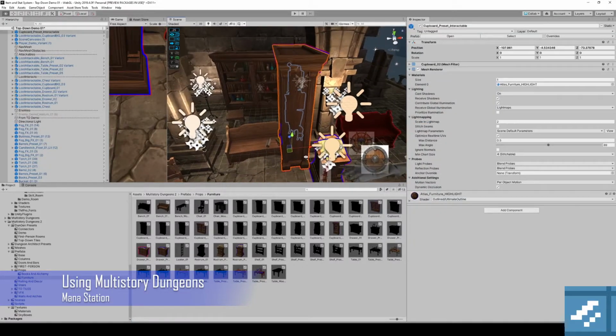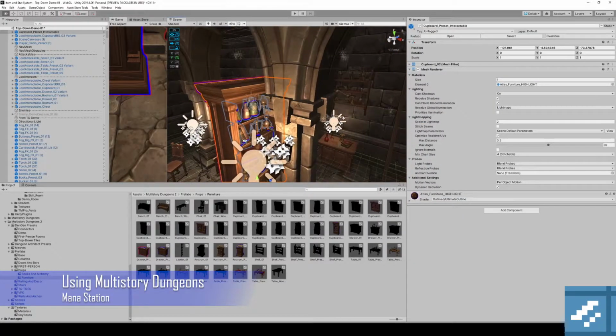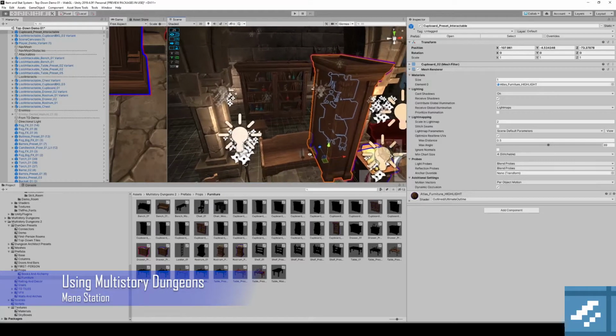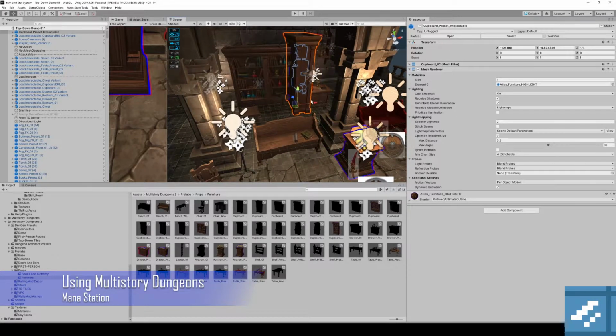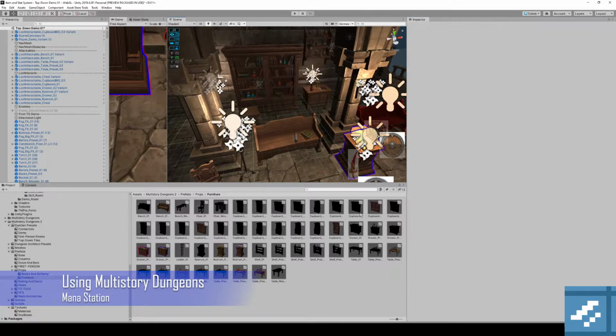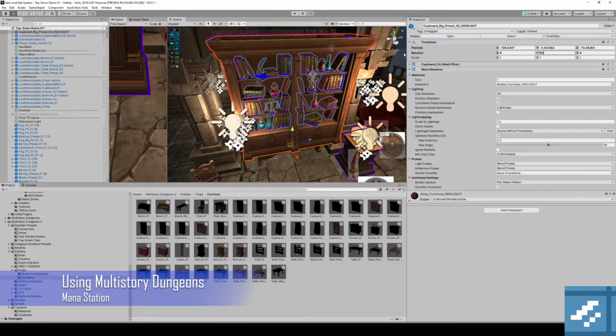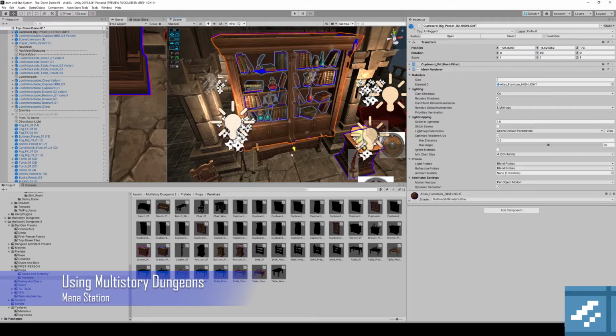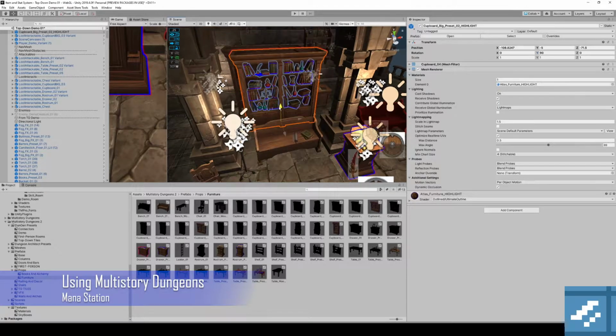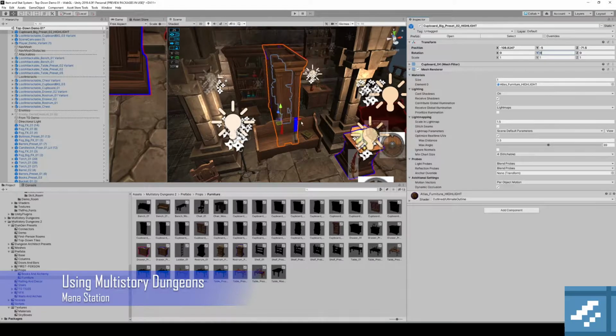Okay, so I'm going to need that one, so I'm going to drag it into the scene. Making sure it's the same one here. No, that's not. Whoops. There we go. All right, so I have this one, and now we're going to turn this into a searchable. I'm going to reset the rotation. You'll see why in a minute.